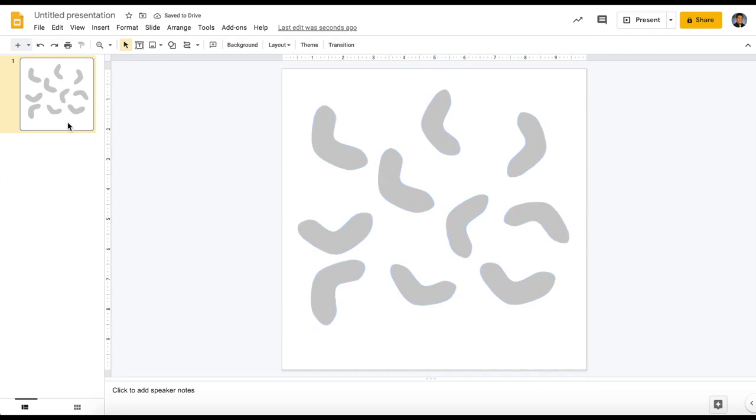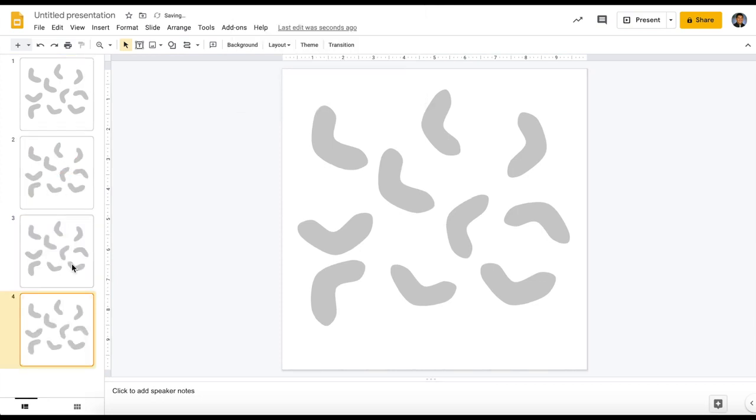Before I start to color these and do the random part of how this looks and feels, what I'm going to do is duplicate this 4 times, okay? And I'll show you why 4 times in just a second. So I'm going to go 1, duplicate again, oops, not bookmark, 2, 3, 4. So I have 4 of the exact same slide here, okay?